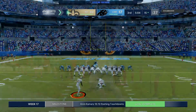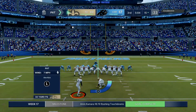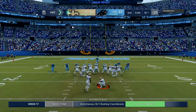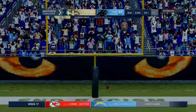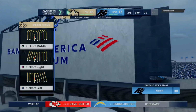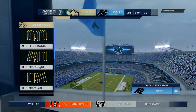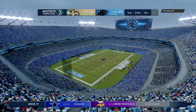Well, I guess when you look back on it, it was just a matter of time until he popped a big one like that. And, you know, at halftime, you and I discussed it. They had done a nice job on him in the first half. But there were a couple of occasions where it felt like he might wiggle out of traffic and take it to the house. Finally here in the second half, that got done. Lutz good on the extra point, and that'll increase their lead to 28.